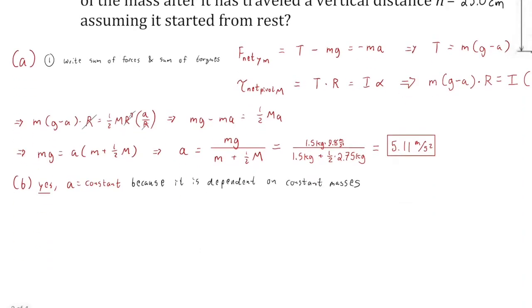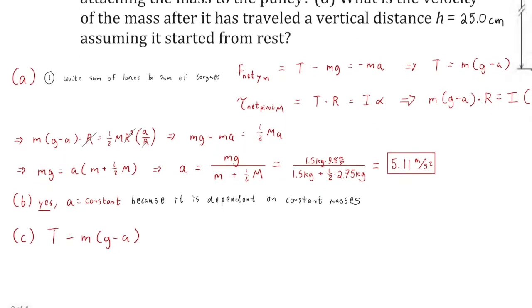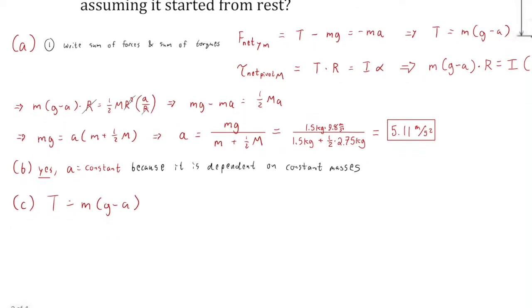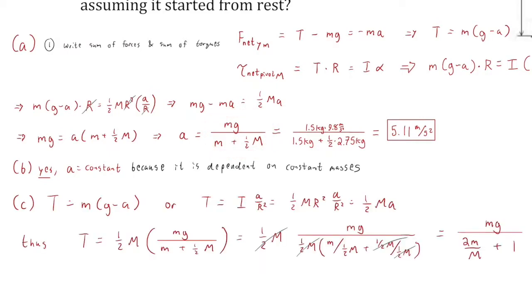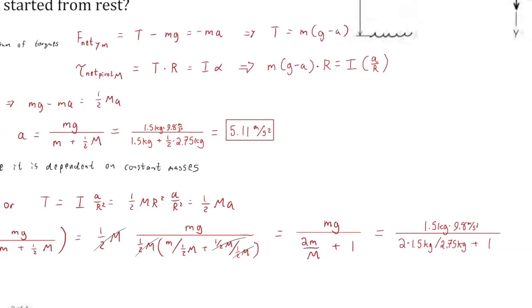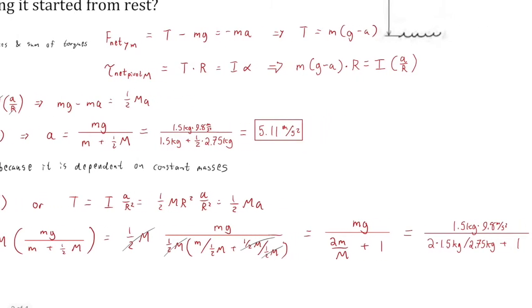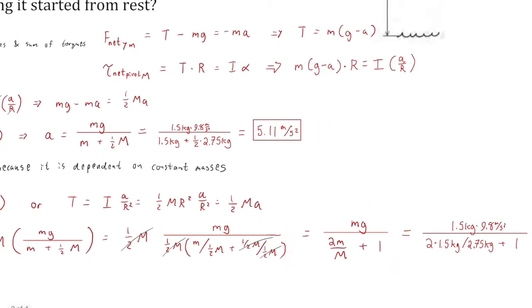And then part C, let's find the tension. We're going to go back to our expression for tension, and then we're just going to substitute what we know for a. I just plug that in, clean things up a little bit, do some algebra. You don't have to do as much. You literally could just plug in the value. I just wanted to get a nice algebraic expression that's as clean as possible.